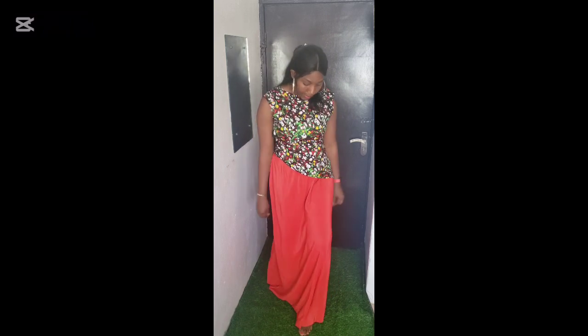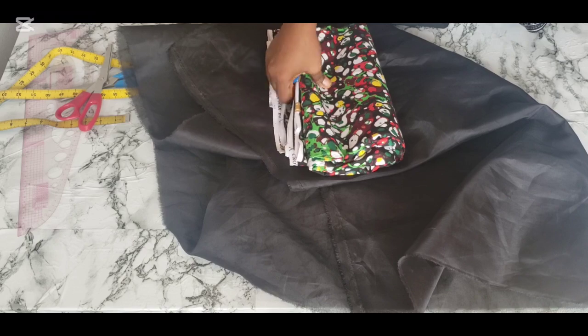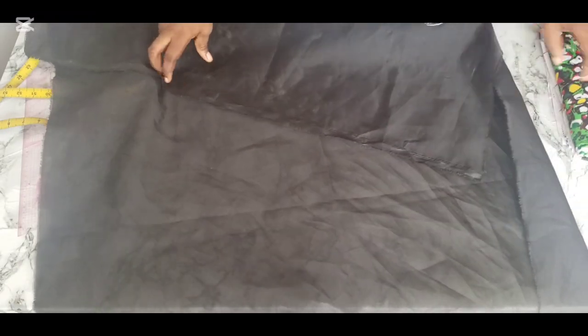So today we'll be learning how to make this asymmetric top. It's made with Ankara fabric, and the skirt I made it with sun ray material. Right here I have my Ankara fabric and then my lining. So we'll be cutting first with the lining material.